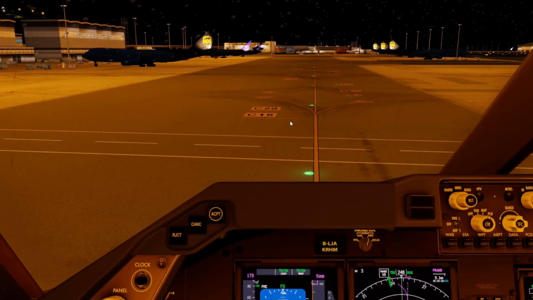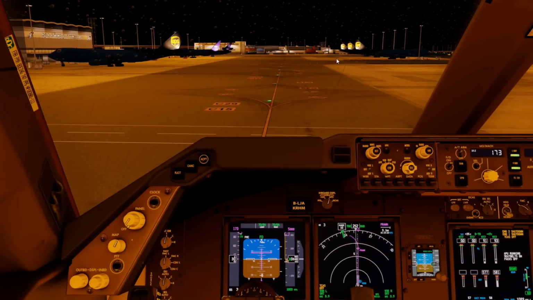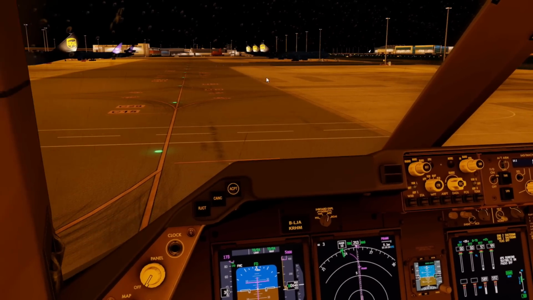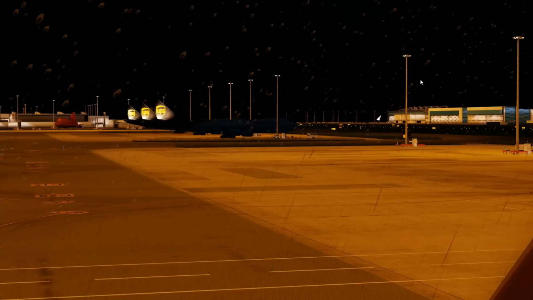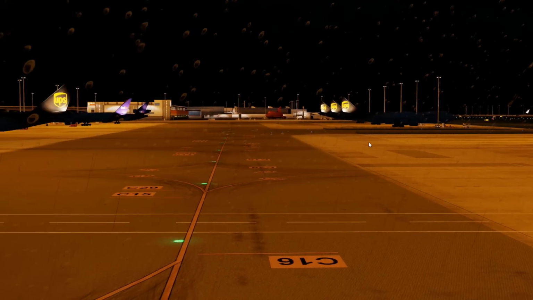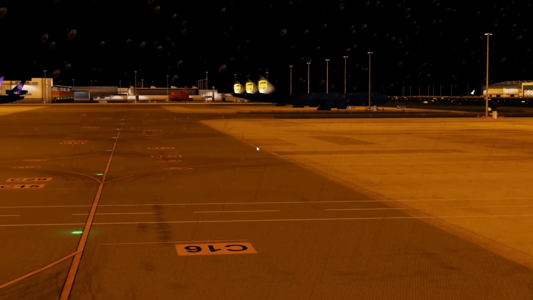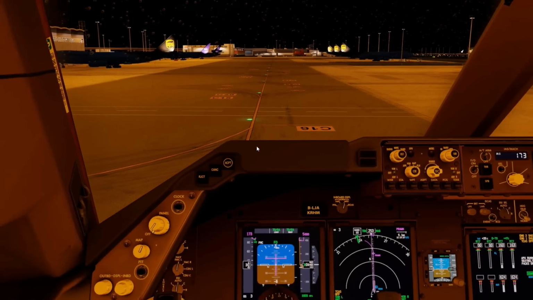I think our wingtip clearance is fine with these aircraft. Should be fine. We just can't go down Lima 2 for some reason. I think maybe clearance with that light pole. I think by the looks of it, that's our issue. But if there's exactly the same light poles at the Lima 1, then this probably isn't the reason why we had to taxi down there.